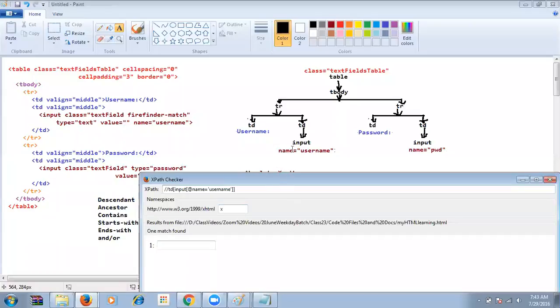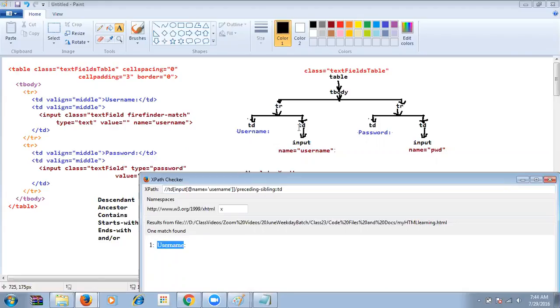Now what is the output right now? This one. So from here I need to come to this one. In the TR, this one comes first and this one comes second, which means this is the elder brother and this is the younger brother. So if I want to come to the elder brother, I give /preceding-sibling::td. Can you see, now my output is the username text?